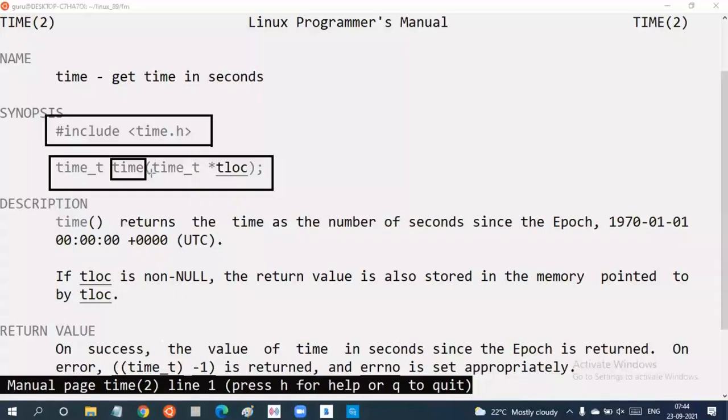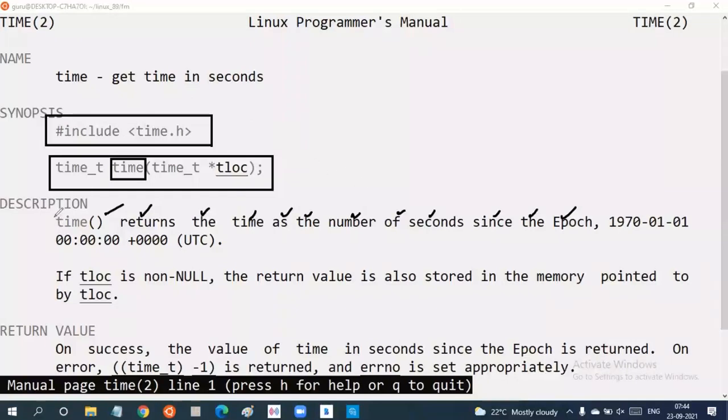Time function. Observe. What does the time function return? The time function returns the time as the number of seconds since the epoch time.